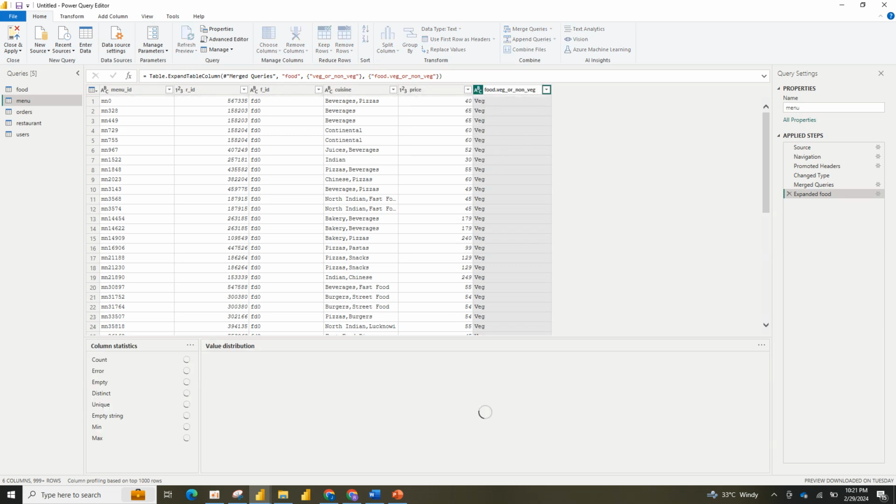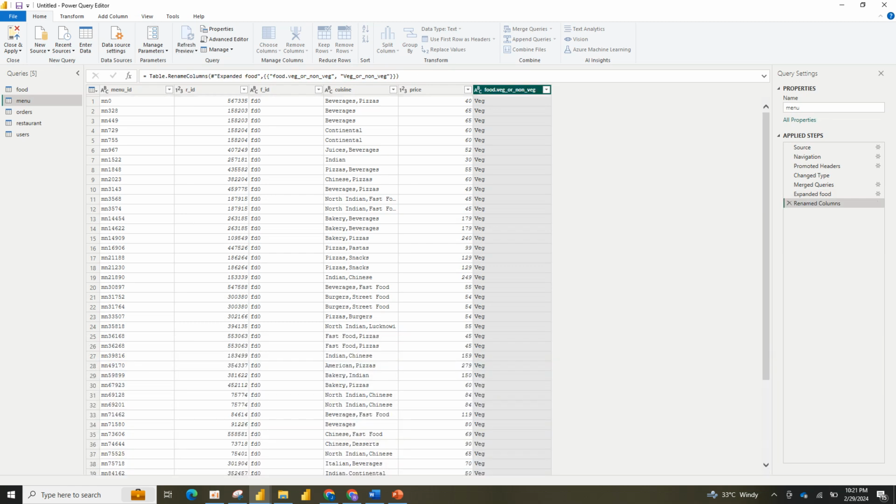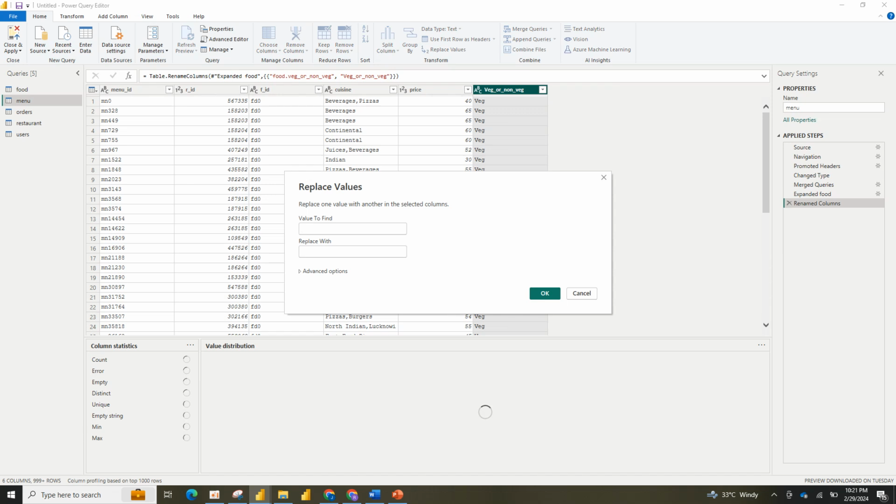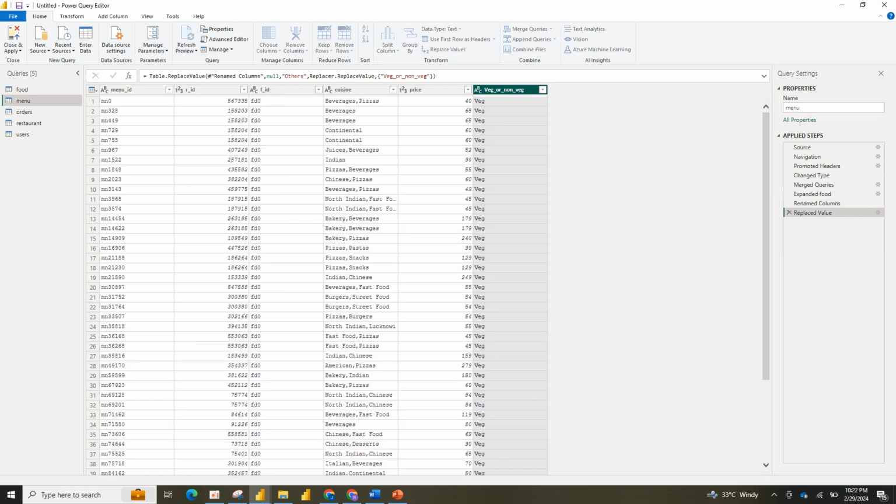I'll click on this vegetable or not veg. Now I will right click on it and click replace value, because I know that there will be null there, so I'm going to replace null. It's case sensitive, so replace null with others. So I'm going to click OK. Okay, this is slow.